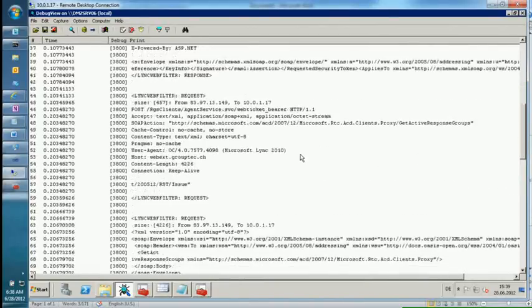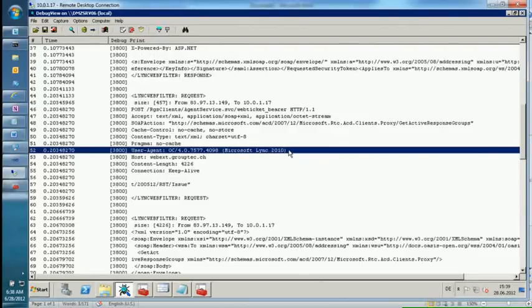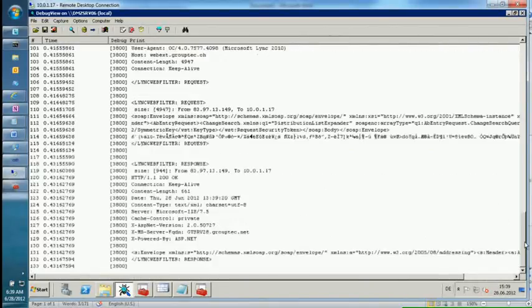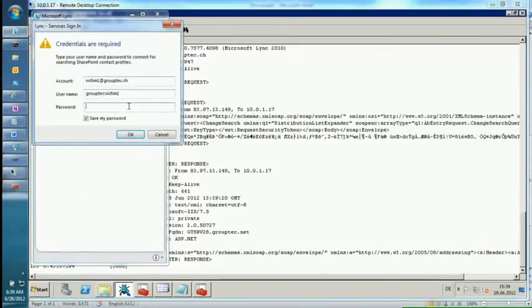But one thing that's interesting to note is the user agent. Just like in SIP, you can see what user agent the user is signing in from. So from here, you can see it's an OC client, so it's Lync 2010. Then the key thing to look for is, I'm being prompted, so there are no credentials being asked. So right now, I'm going to put in a wrong password, and it came back right away. So this time, I'm going to put in the right password.